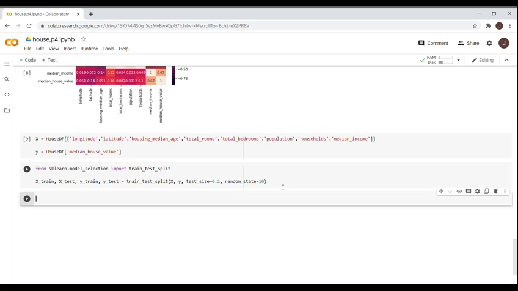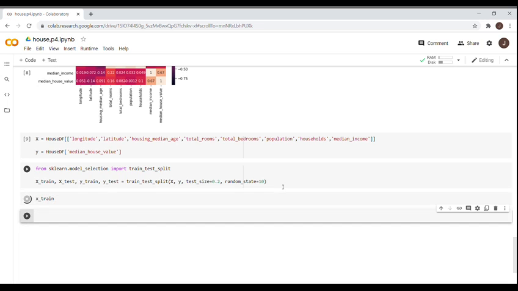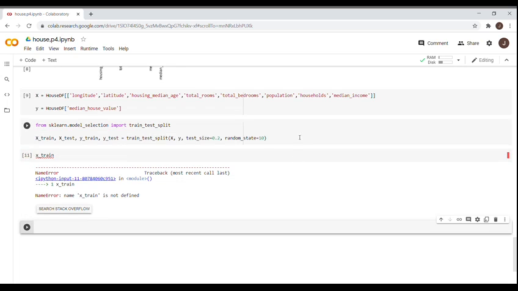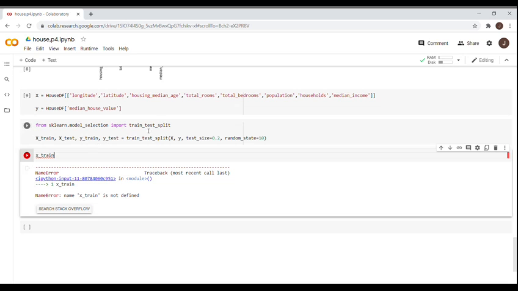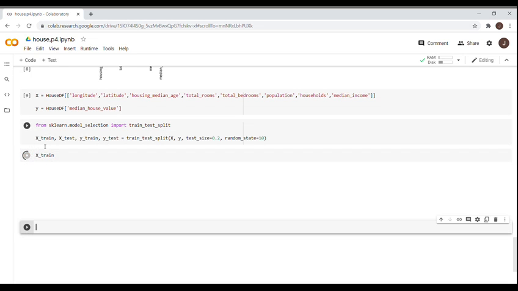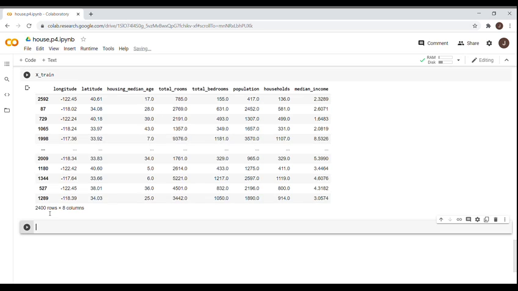For your convenience, I print x train. Look at here. X train is not found. Sorry, it's capital X. So you can see 2400 rows were given to x train.